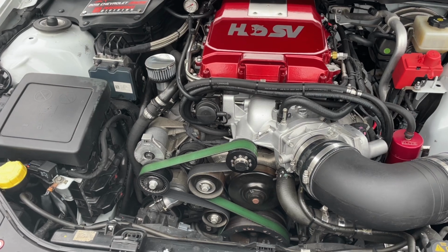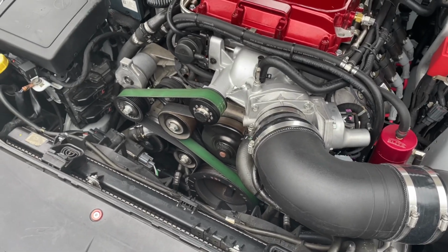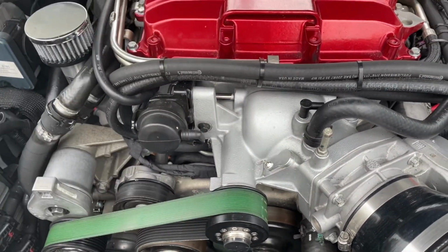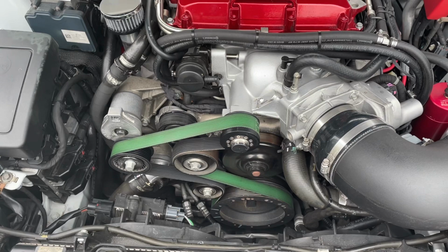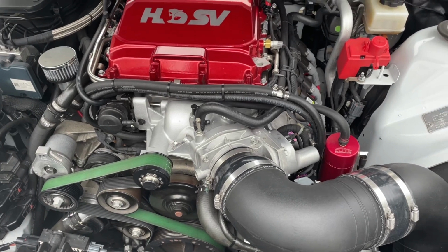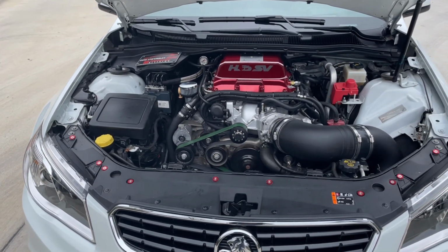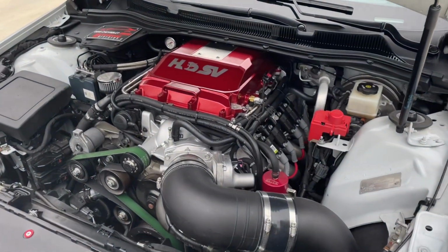Here's what happened. Originally it made about 10 pounds, and then we fixed the bypass right here. The blade wasn't closing all the way, so it was leaking a little bit of boost. Once we adjusted that, took it back and got it retuned, it picked up almost 40 horsepower and almost 1.5 pounds. So currently sitting at about 11.5 pounds, using a 4 Innovations fuel system, a dual pump with ID1300s injector dynamics. In my opinion, I think I got plenty of fuel for now.